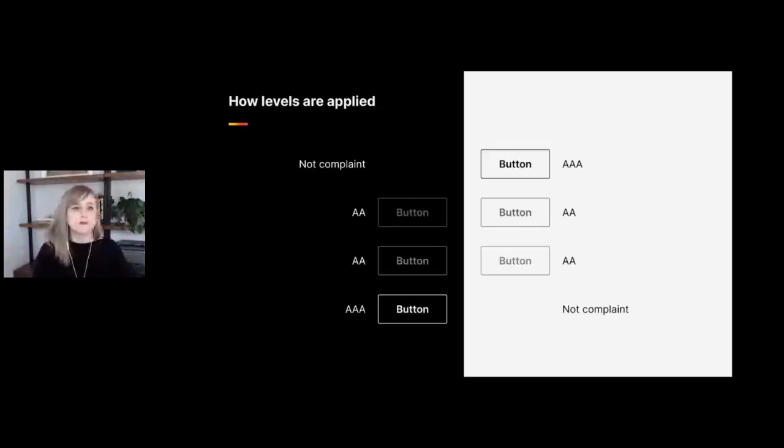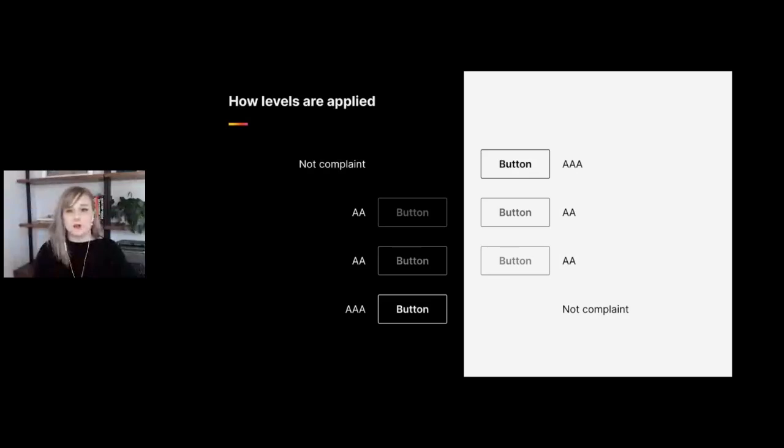To provide some context, I've broken out compliance levels using color contrast on a button as an example. We have 4 different buttons in different shades of gray on a dark background and then on a light background. The rating on these shows if the contrast is high enough to be legible. As you can see, or rather not see, the first button on the left on the dark background does not meet acceptance levels. That same button has a AAA rating on a light background, and we can see similar instances depending on how the color is applied.